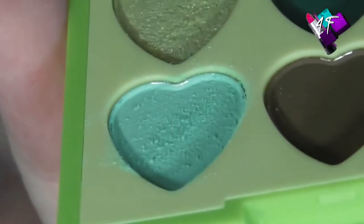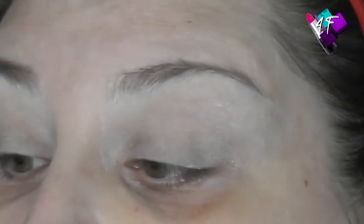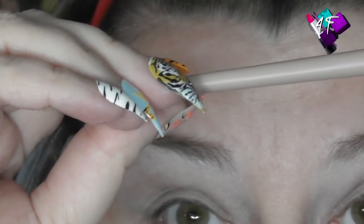Not expecting this to show up very well, even with my nice white eye primer. Quite a bit of kick up in pan. That's not an issue for me though, because at least it means it's getting it onto the brush. I do my base afterwards anyway, and you can always go back and pick the kick up when you need to add more shades. So, I'm holding the brush right at the very end here.